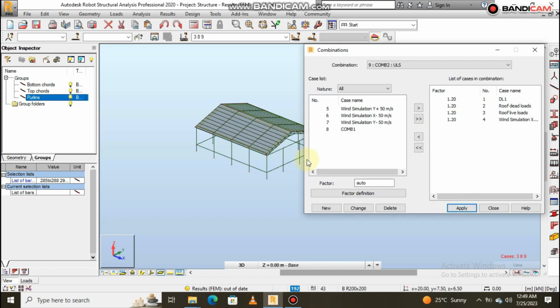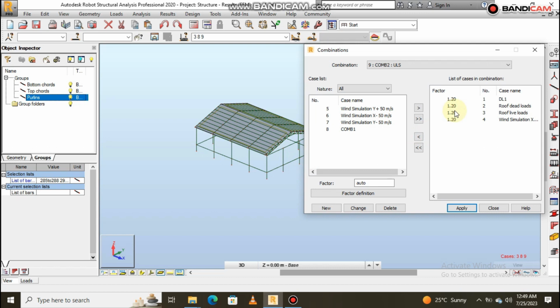Why don't we put all directions of wind together? Because if we combine all those directions of wind in one combination, they cancel each other.